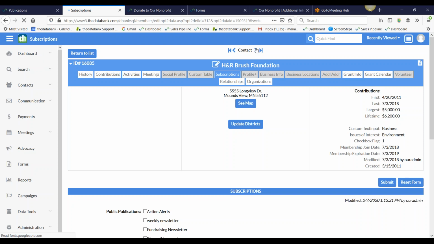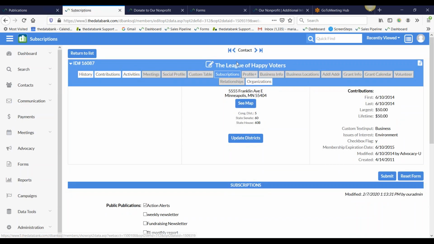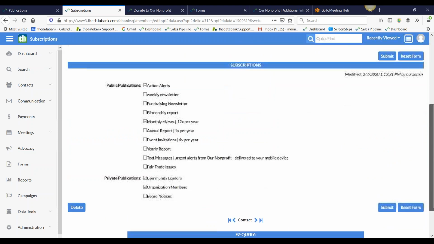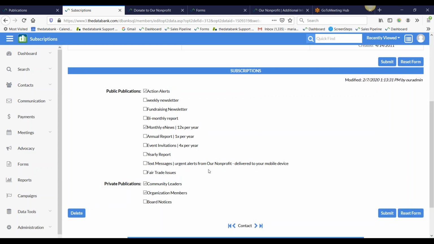Similar to the H&R Brush Foundation, every contact has that same subscription tab. The publications themselves may not match the previous contact or the contact after, but it allows you to unsubscribe or subscribe them manually.